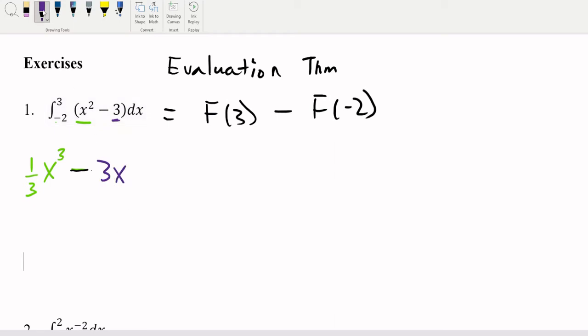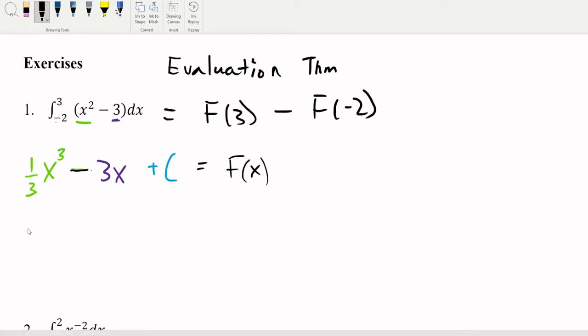Now, you might say at this point, well, where's your plus c? You don't need the plus c. And the reason you don't need the plus c is, let's just put it for a second, like, how I said, always just saying plus c, plus c, plus c. Okay, so here it is. Well, let's think about what's going to happen here, right? Plug in 3 into this. This is our, let me label it, remember, this is our general F of x. So we're going to plug 3 into this minus plug in -2. So watch what happens. And I'm not going to do this every time. I just wanted to show you once what happens.